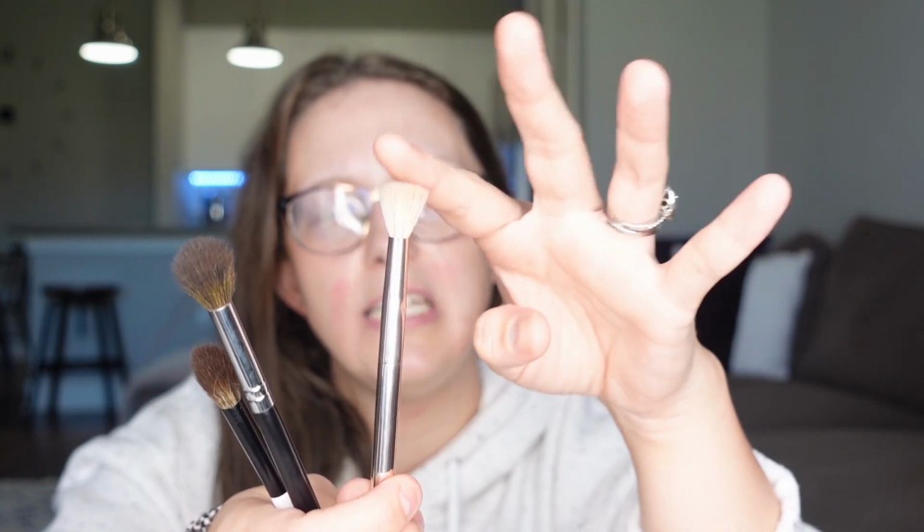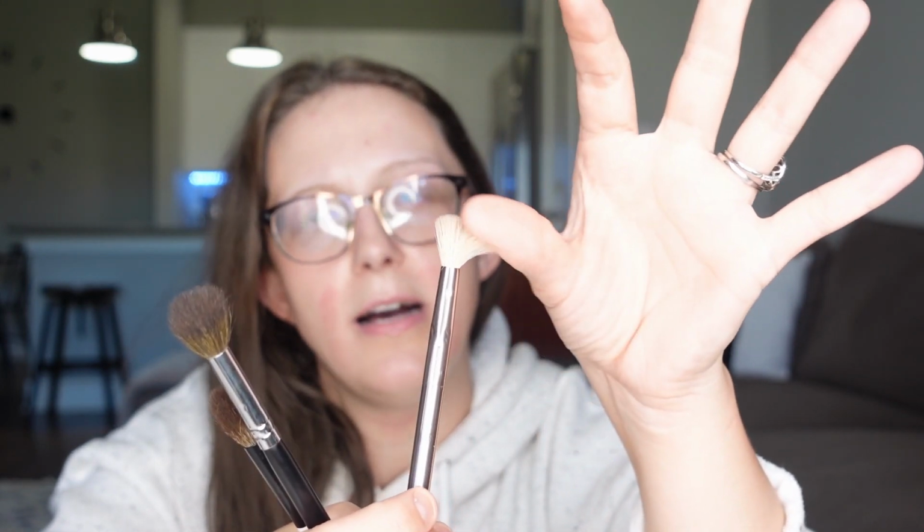Everyone has so many questions about them, and for me, I think it's all personal preference, and also thinking logically, like, what are they gonna do? So clearly, this flat topped blending brush right here is very loosely packed, so it's gonna apply things exactly flat. If I put it on a surface, all the bristles are gonna make contact with my skin, so they're gonna blend it out. Every bristle that has pigment on it on this brush will make contact with your skin. Therefore, that's how it's gonna look. As you can see here on my hand, it's applied almost like a diffused stripe.